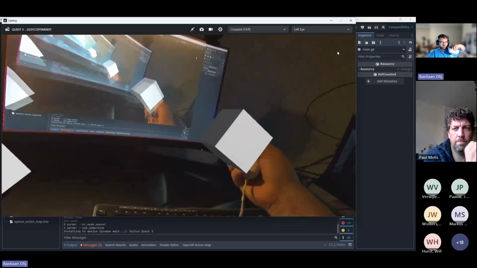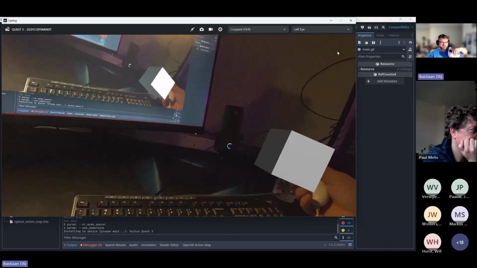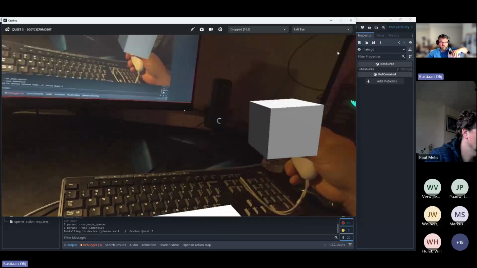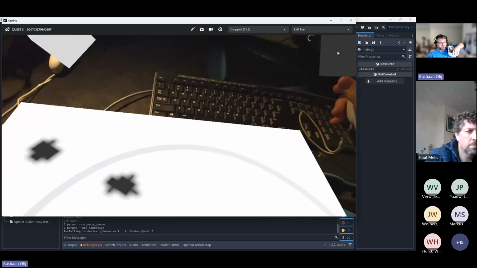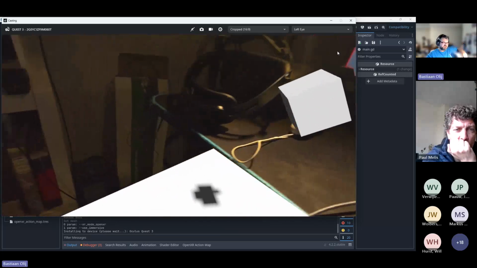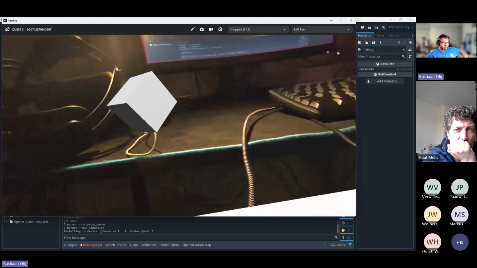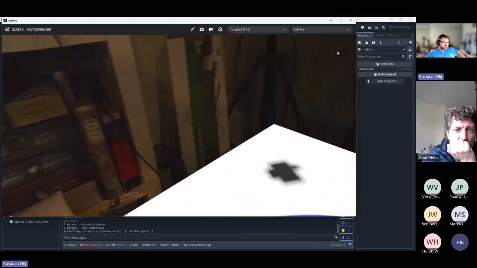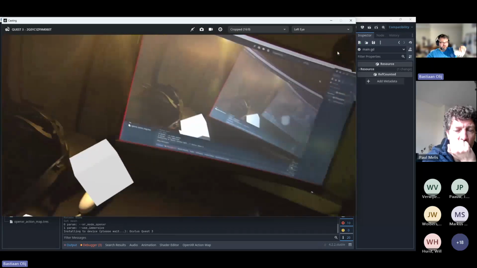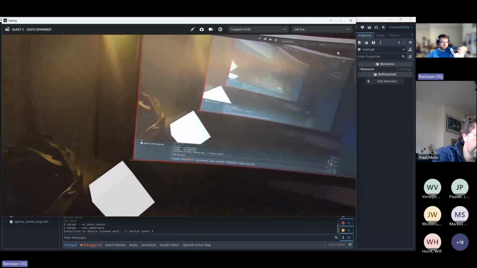And now we can see that even though passthrough is on, we can move our controller around, and our box is nicely following it. And we have our start. And if you look down, we can see. I'm actually surprised that is. Oh, that's just an illusion. That is actually on the ground, but because obviously our passthrough is drawn on top of it, and we're not using any occlusion measures, that's looking a little bit weird.